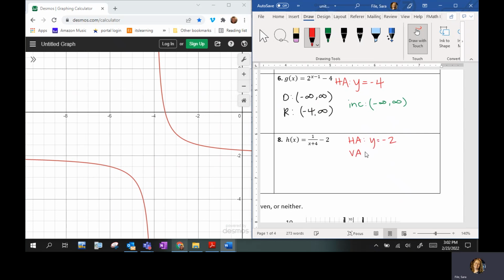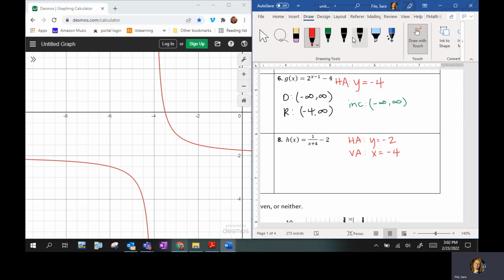And then there is a vertical asymptote. And we can see visually here that's at the negative 4. And you can see in your equation, it's what would make the denominator 0. So you set the denominator equal to 0 if you were doing it by hand. And negative 4 is what would make this 0. And your denominator cannot be 0 because you cannot divide by 0.